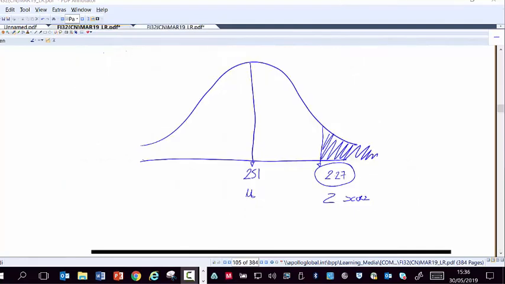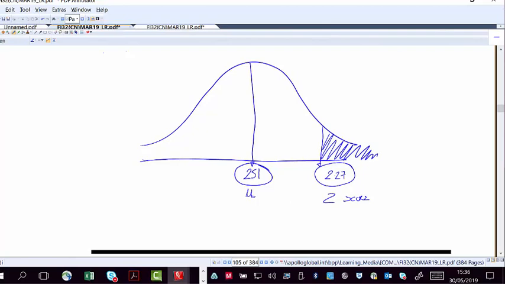Okay, so it might be easier to show this as a normal distribution curve. In the question we were asked for the likelihood that a student will drink more than 285 pints. Remember that the mean was 251 pints. We calculated the Z-score for 285 pints, and it was 2.27. That Z-score is the number of standard deviations from the mean, so 285 pints is 2.27 standard deviations from the mean.